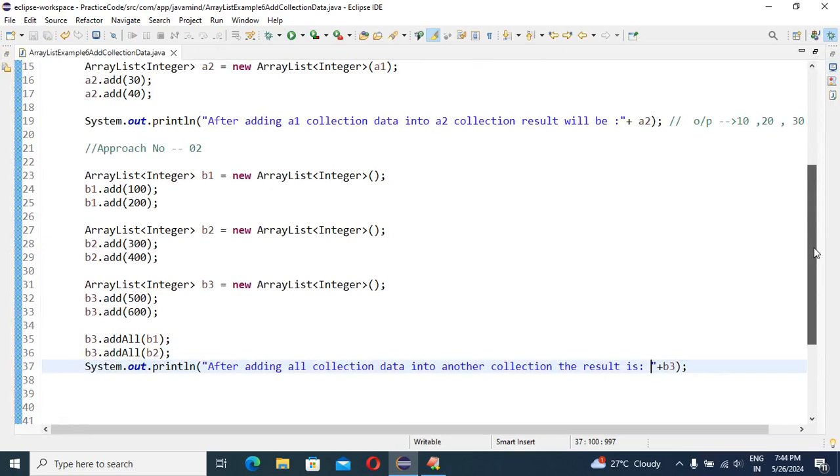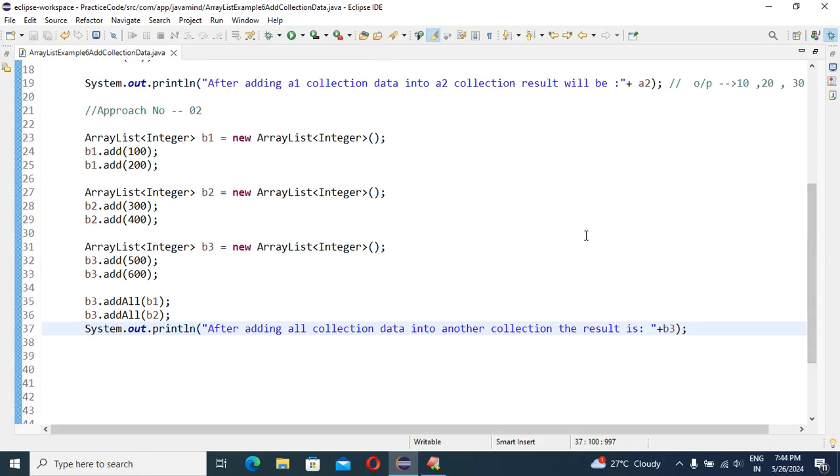how the result is coming, correct? And guys, one thing, before running the application I will give you the expected output, because this is my thought process. Before running the application, first we should know what the expected output should be. Yes or no?